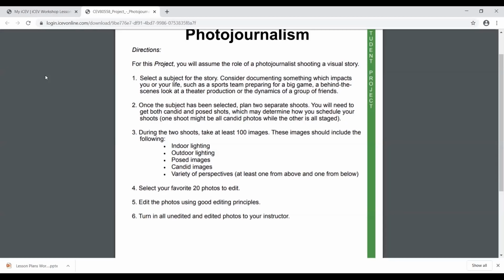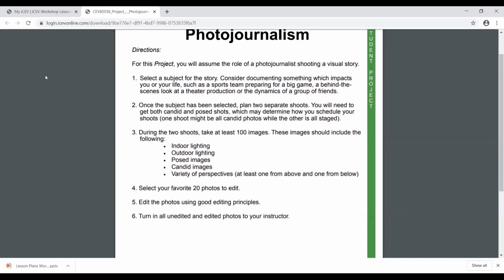So that would be an example of how you could scaffold that step out. It would also allow students to experiment with various editing techniques and really identify what they want to say within their photo story. Those are just a few simple scaffolding examples that you could use within this particular project.